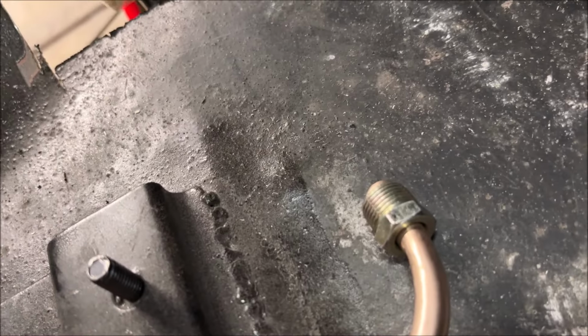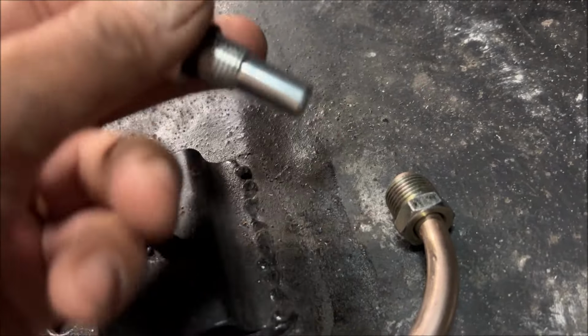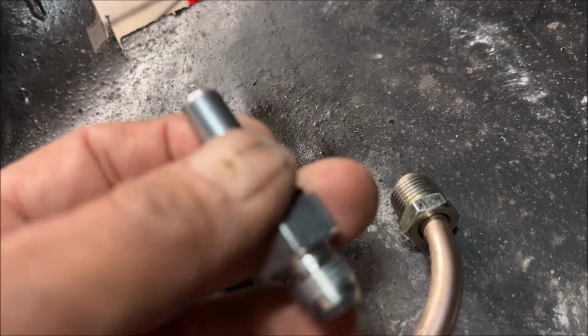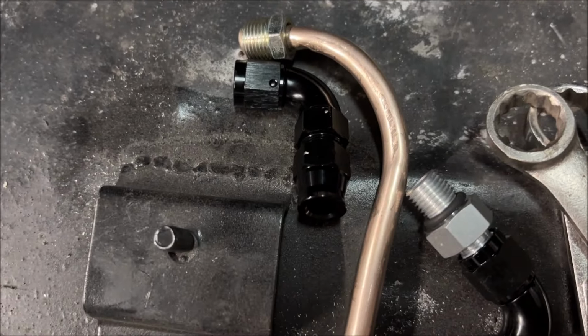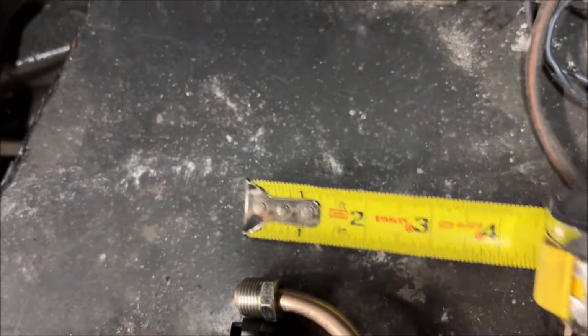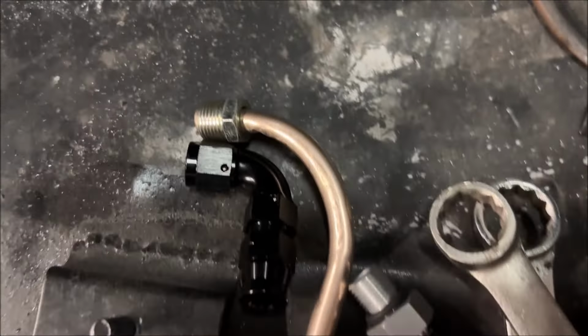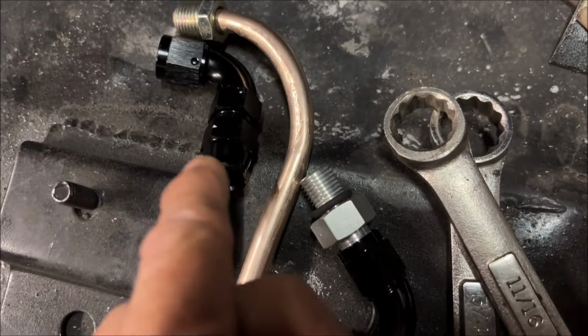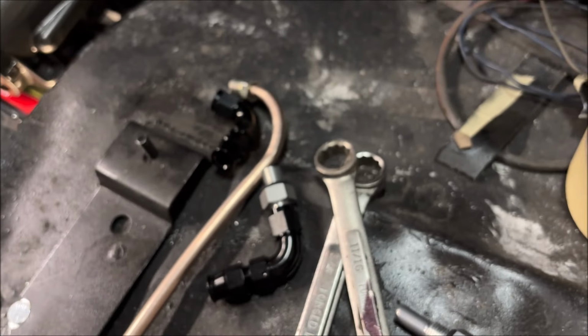Can't get it in. So what I'm gonna compare this to is I got different fittings. Here's one for the rear port with the extended coolant. You know, this has to go inside the transmission. And then it's got a number 6 AN fitting on it. And then I can use this. So if I line them up, you can see how much narrower the bend is, the radius. Maybe I'll give you something for scale. Those are all in the same focal plane. So I think this is going to be the way to go. And that is compression, so that is going to be able to slip over and compress around. Solid metal line I don't have to use.